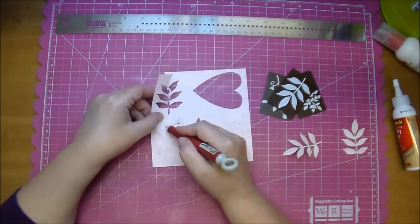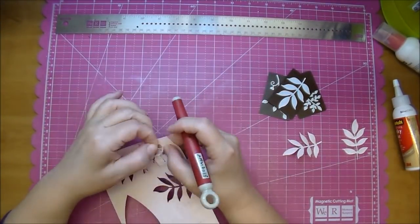So I will let you stay tuned and finish watching the embellishment of the card.